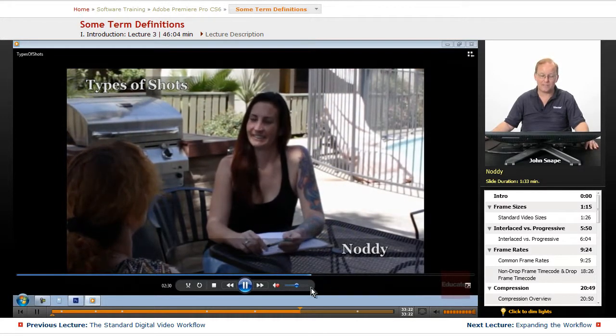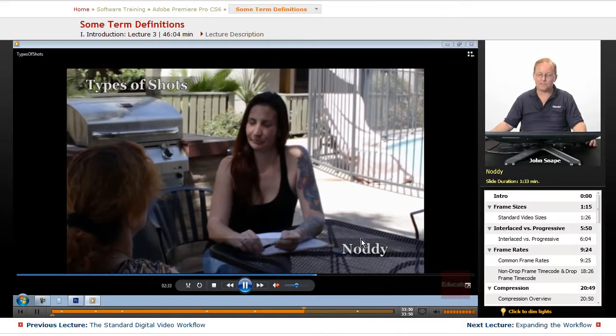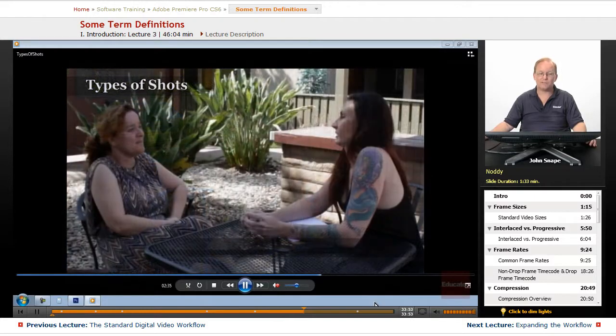And then the nod is, this is another one where you can cut it into an interview. So you could have a one shot of the actor here, and then the nod is just to break it up. So it's not just a static shot of one person talking. It'll cut to the interviewer nodding their head. And that's called a nod shot. And it's usually only used for a few seconds, just enough to have them nod.